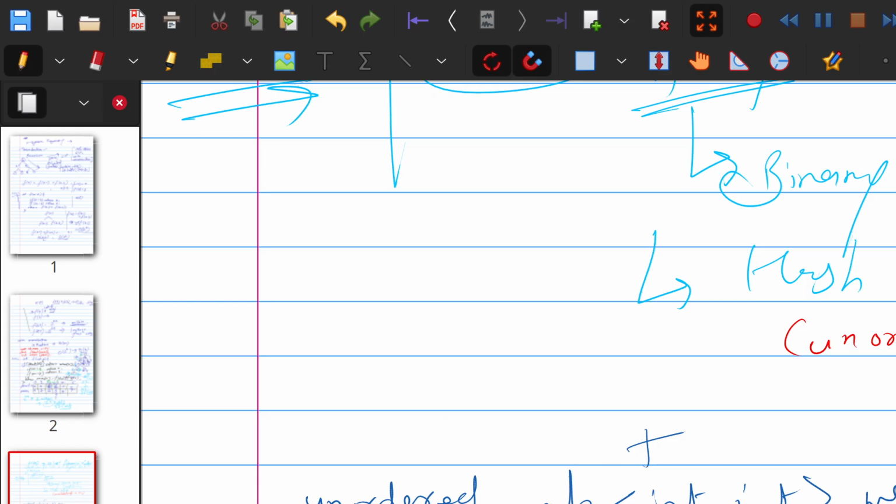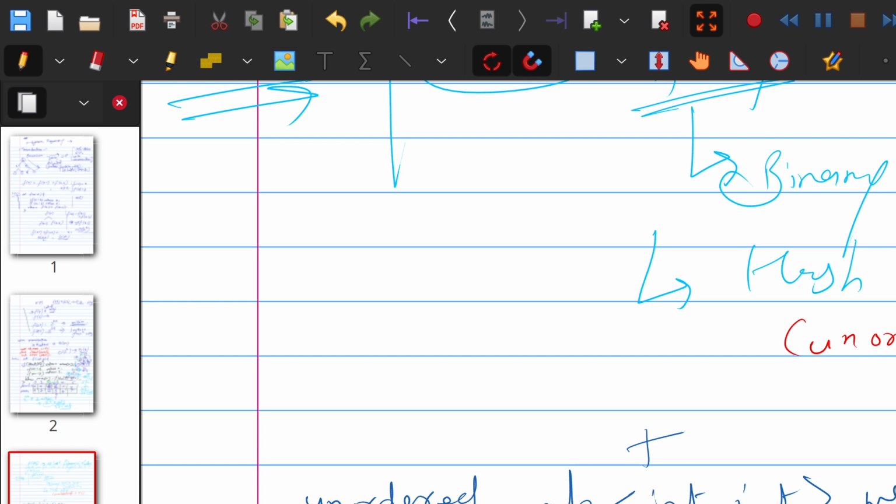So we can write int f of int n: if memo.count of n, then return memo of n, right?